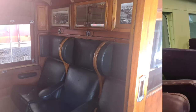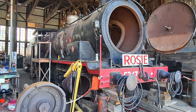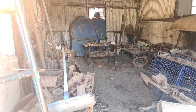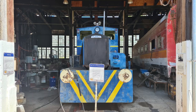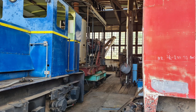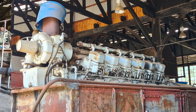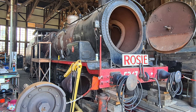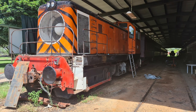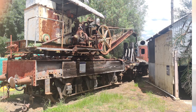Folks, welcome to the Lachlan Railway Museum. A lot of lovely old trains there that used to do the run from Sydney to Ballina, and a massive big workshop. Like I say, you walk around and have a look at it yourself. This workshop was pulling locos down right down to bare bones. It was awesome to see, but I wouldn't put it on my top to-do list up there. But if you like locos and old trains, it's definitely worth a look. Everything is open to have a look at. It's just absolutely awesome. But anyway, guys, have a great day, and we'll catch you soon. Ciao.